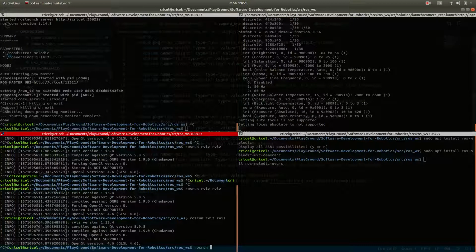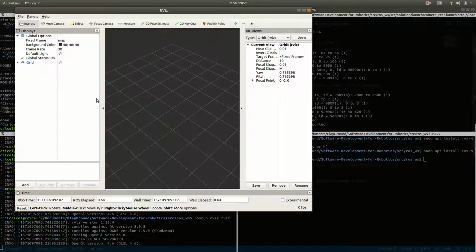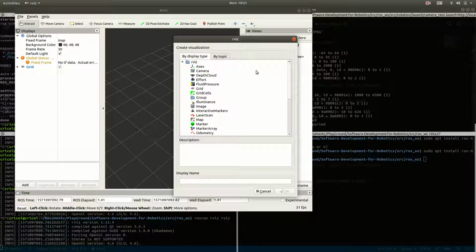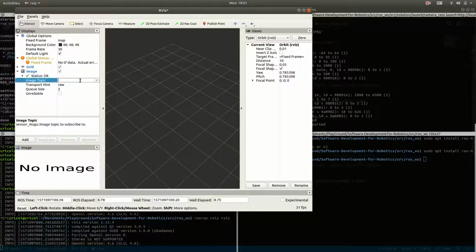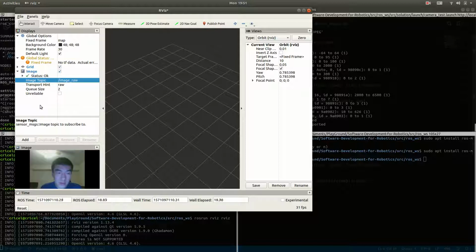So next we're going to run rviz. Here click on add and then you can add image and change the topic name to image raw. As you can see here we have two different topics. For this one I'm just going to call it image raw and hit enter.